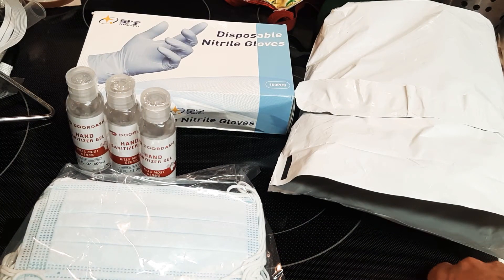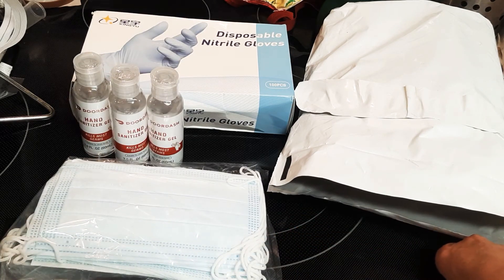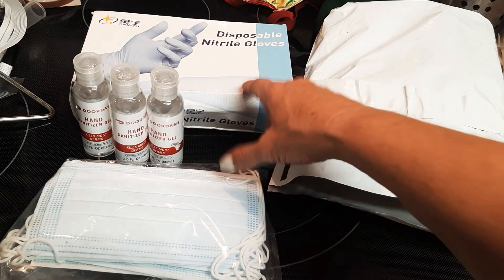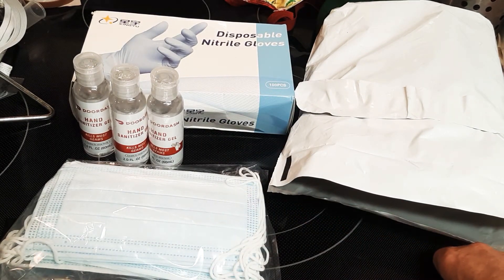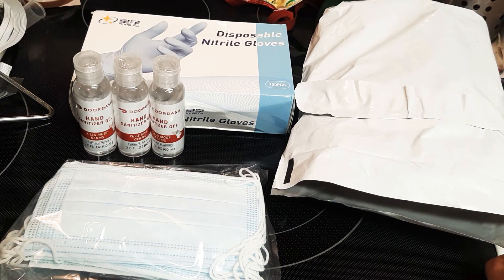For the five dollar shipping you get that safety kit. Check your email — it'll have a thing that says 'order your supplies,' you click on it and it'll direct you to the special site for the supplies. You can order this — this is the maximum you can order, I think every week, or at a time if they have supplies, because they run out a lot.